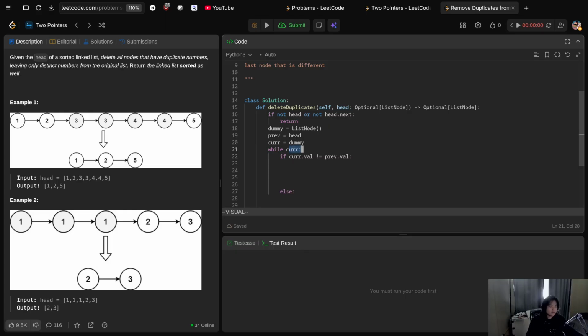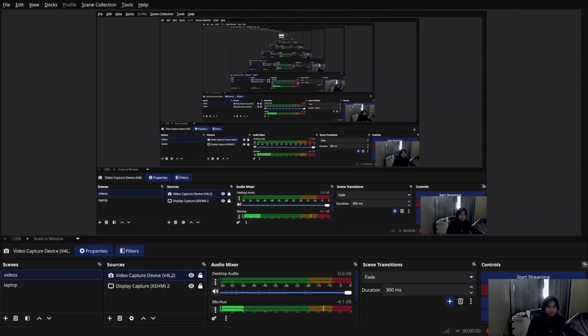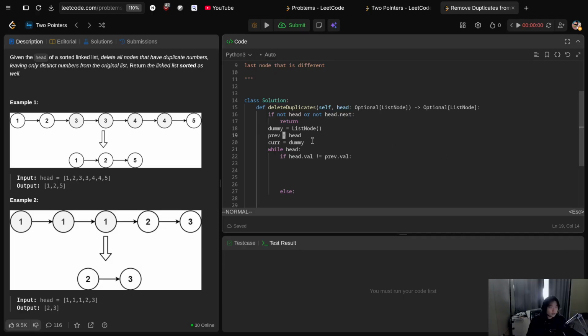And then we'll iterate through. Okay, this is tricky. Okay, so I'll have... Yeah, I think this is the... Okay, I have it pretty close. I actually will return dummy dot next.